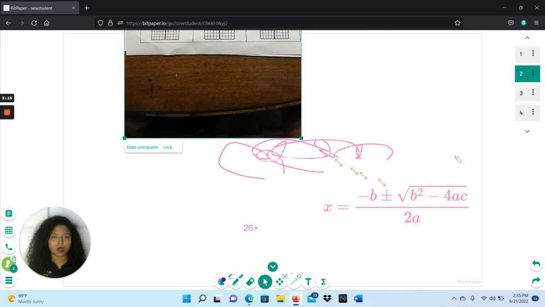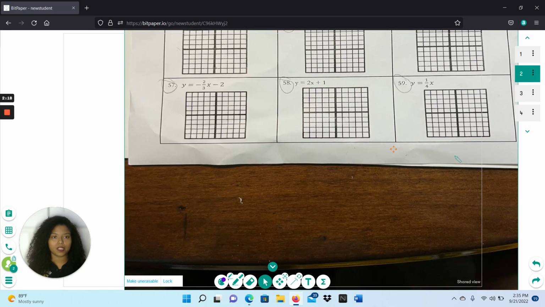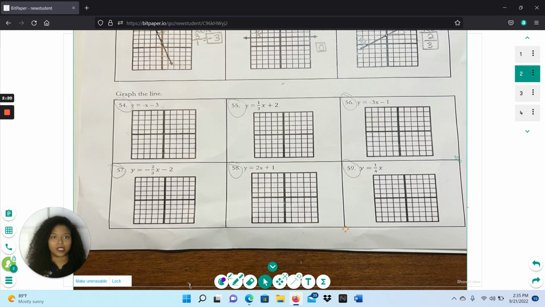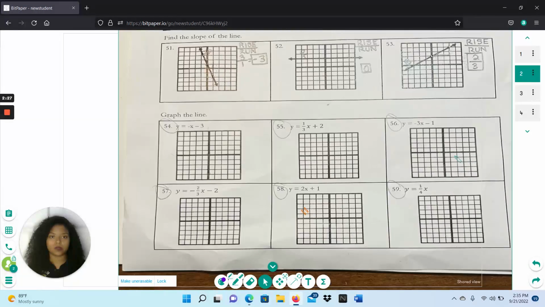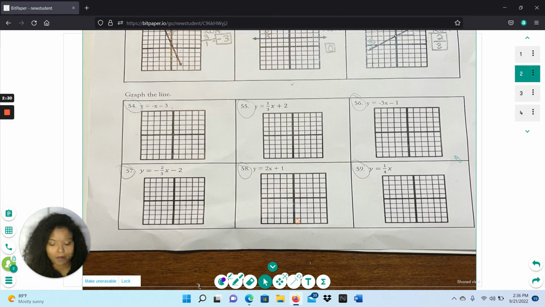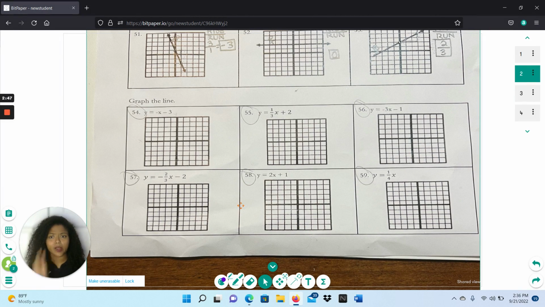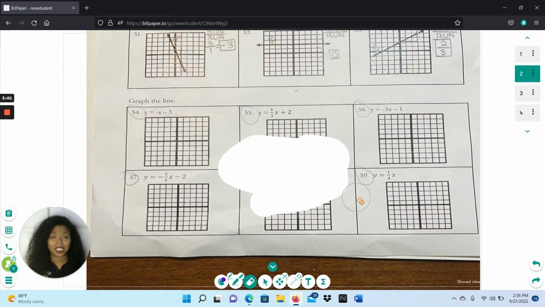Now it's a little small, so I am going to maneuver this so that I can make it a good working size. If I do need to maneuver this, notice I'm using the single mouse, because the single mouse is what is going to move that worksheet around for me. Now when you upload a worksheet, there are two things that you want to do right away. You want to make this worksheet unerasable and you want to lock this worksheet. If you do not make this worksheet unerasable, you can actually erase this worksheet, which is not good.